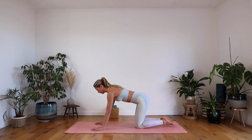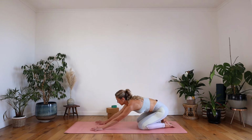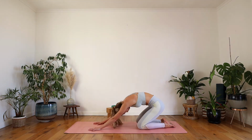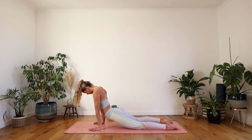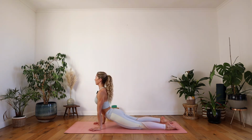I'm going to move through a few spinal waves, so come down to your child's pose. Have your knees a little bit wider than hip width, pressing through the palms. Tuck the chin in, rolling all the way up into your tabletop position, and then drop the hips down towards the floor. Maybe roll the shoulders up and back, pushing the ground away, not dumping weight into our lower back, staying a little bit active in the glutes here.